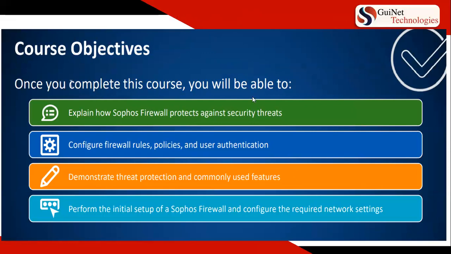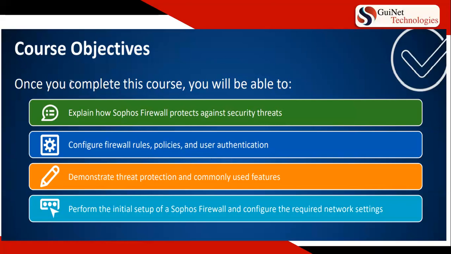Okay, sounds great. So the course objectives would be, once you complete this course, you will be able to explain how Sophos Firewall protects against these security threats. We will configure firewall rules, the policies, and user authentication. We will also demonstrate threat protection and commonly used features. We will perform initial setup of Sophos Firewall and configure the required settings.